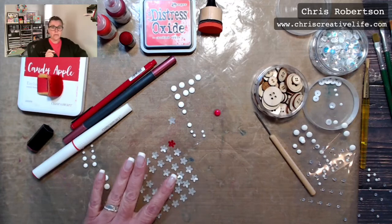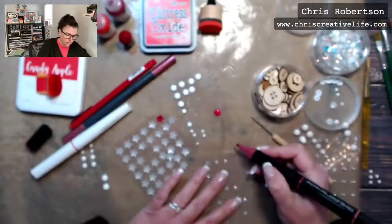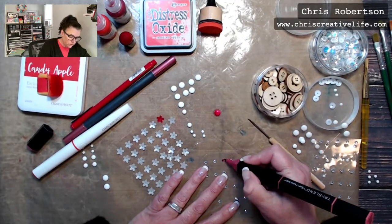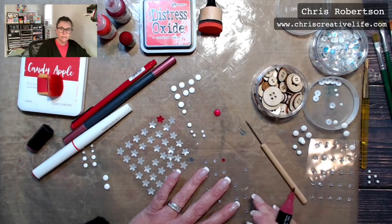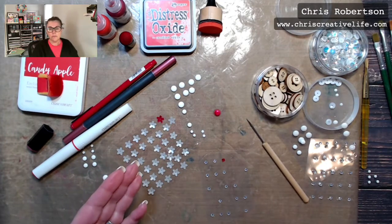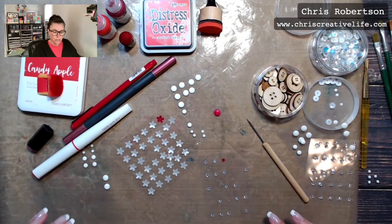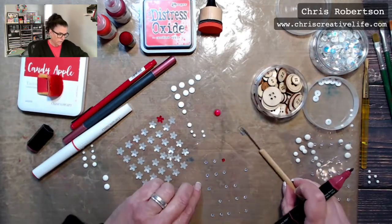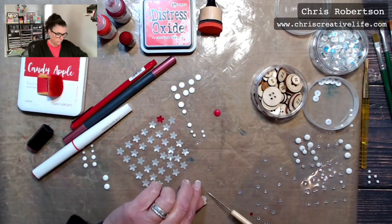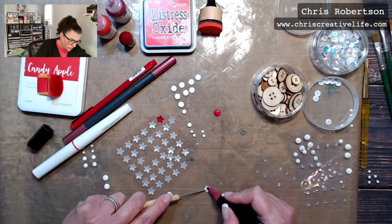But the flowers also take the color. Sparkles, you guys have seen me do it lots of times, but sparkles take tri-blend really, really well. And then you have a little sparkly. You could also use gold or silver and get something slightly different. Okay, so let's try coloring a sequin now. It totally works.